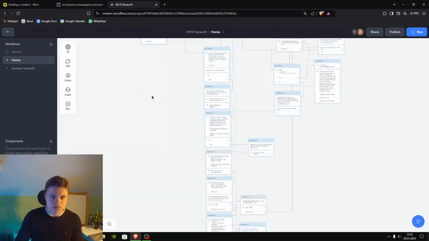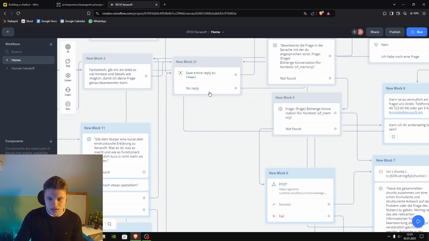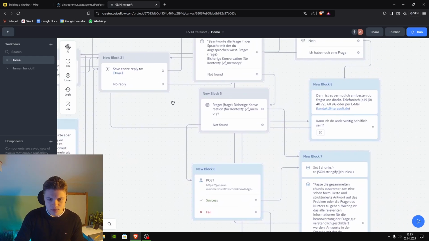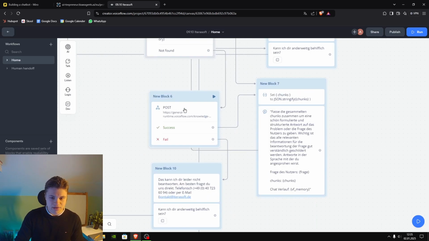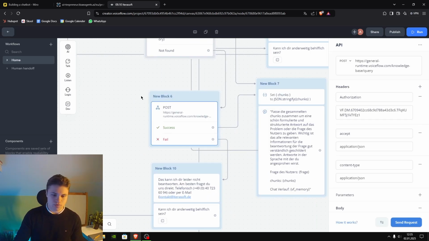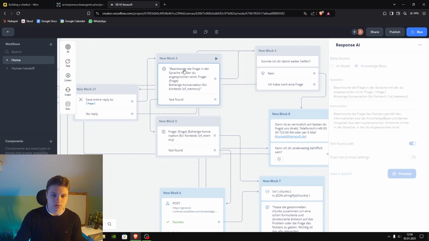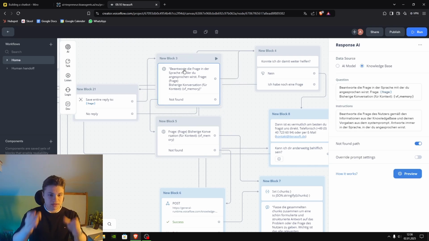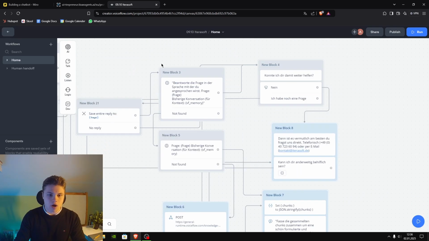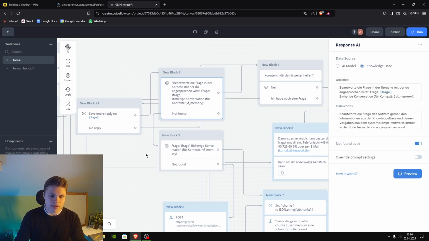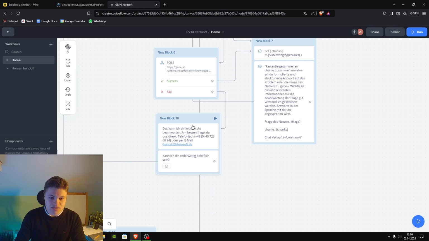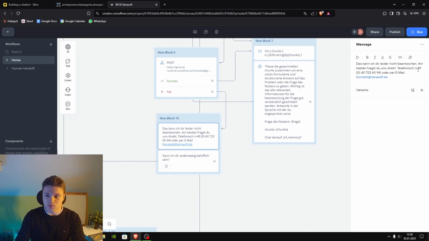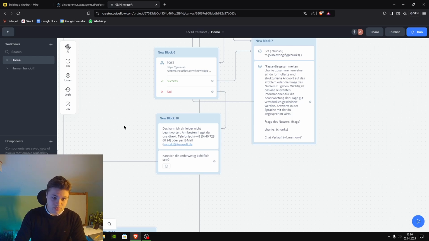So here's what that looks like in the chat itself. Here a question can be asked, and now here we have 2 fallbacks, one to the internal knowledge base right here, and this one is to an external knowledge base. And then before these 2, we have one as well, where we tell our model just to look more closely. Oftentimes, this is enough of a fallback, but I like to be safe and therefore have 3 fallbacks. And the last one is to give it off to a human. So we're providing the number of the business to call and the email address to contact.